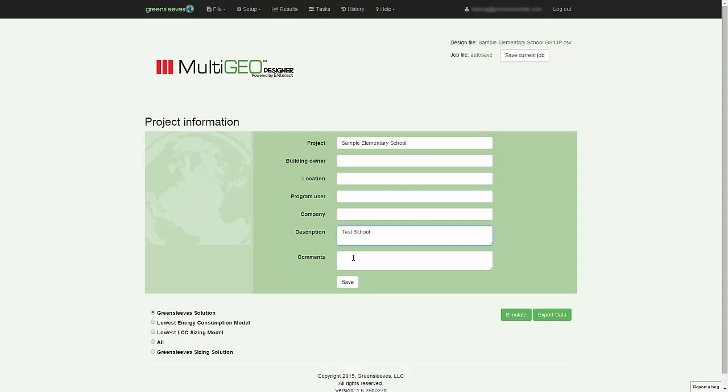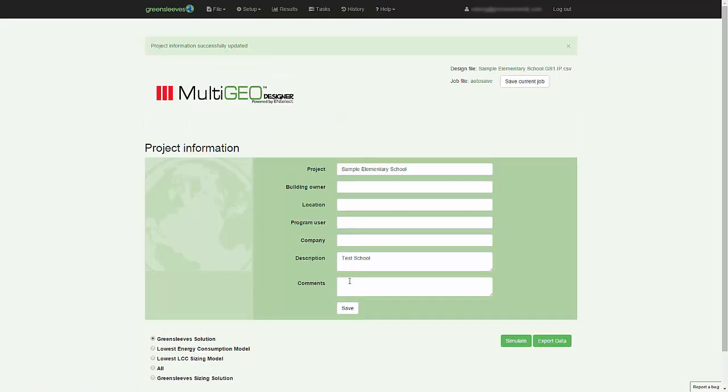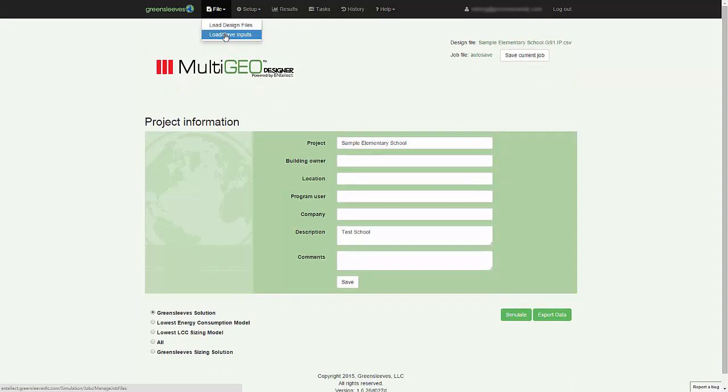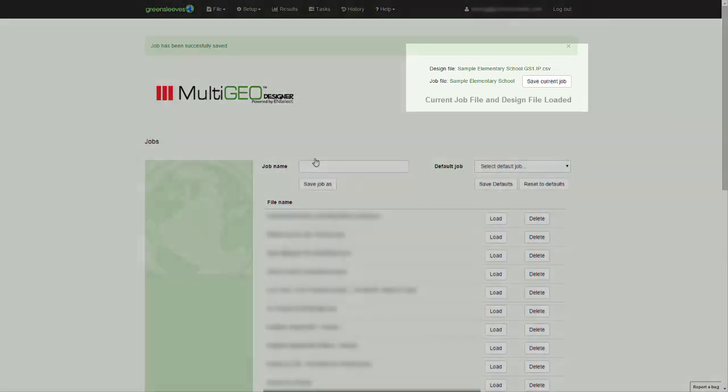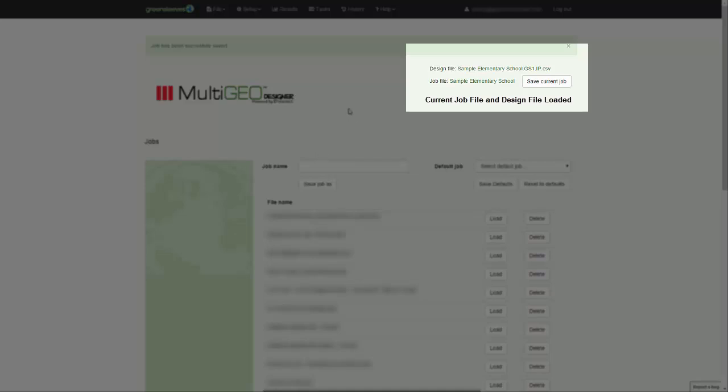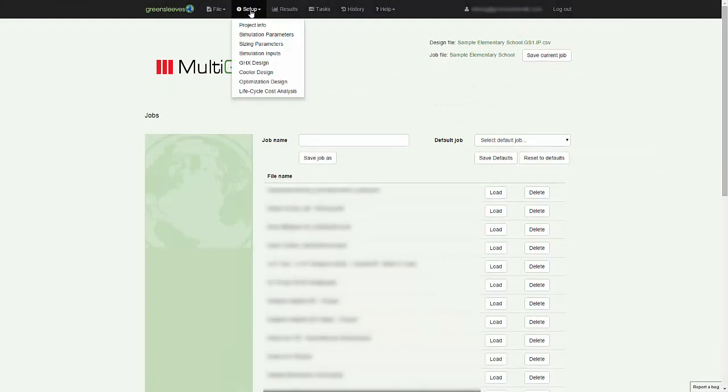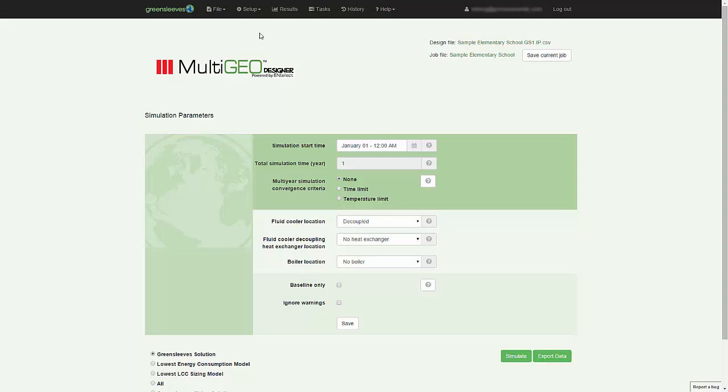Our next step here is to begin to prepare the inputs after we've saved our project information, and we have a note at the top that the information's been successfully updated. Now we're going to handle the inputs. So this is where the parameters for the simulation are stored. Now we're dealing with simulation parameters. And we've just saved that, and that is indicated on the top that the project has been saved and it's been loaded. Now we can start our simulation parameters.